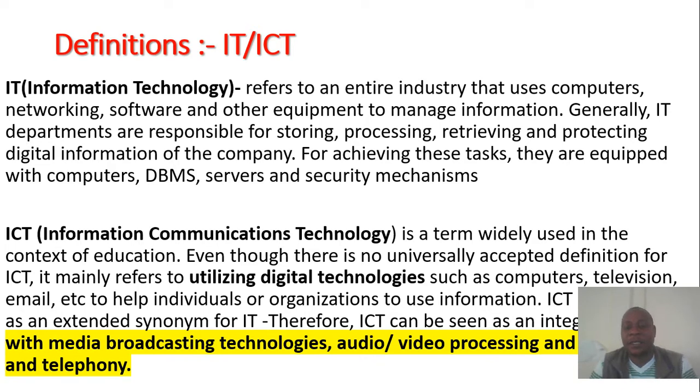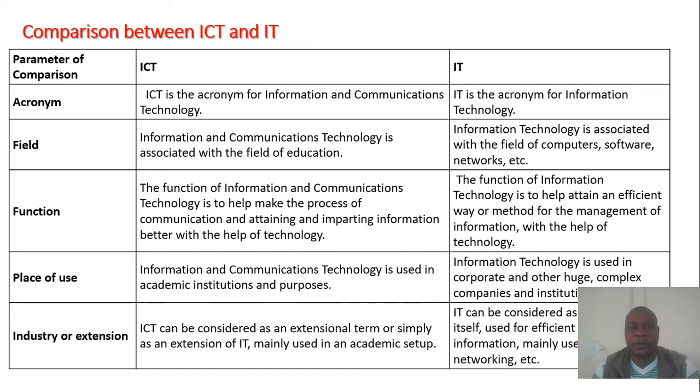But ICT is a term that is used in association with the education context, which refers to the utilization of digital technologies. On that table there, I'm showing a comparison between ICT and IT. The comparison is based on the acronym, the field, the function, the place, and the industry or extension. But basically, the key issue is that IT is the entire industry comprising our infrastructure, networks, computers, and software, while ICT is a term used in association with the education field.